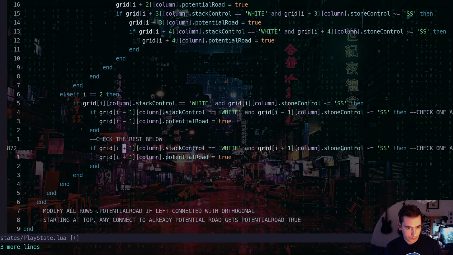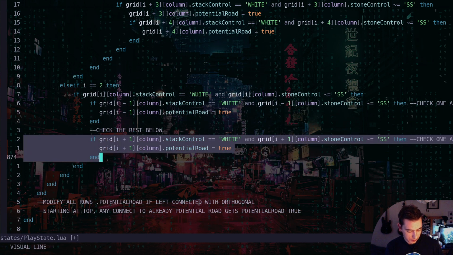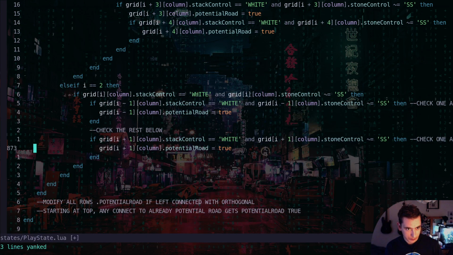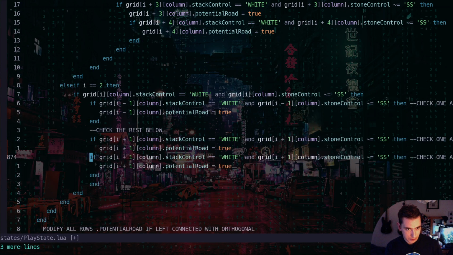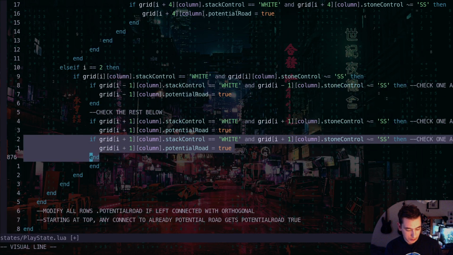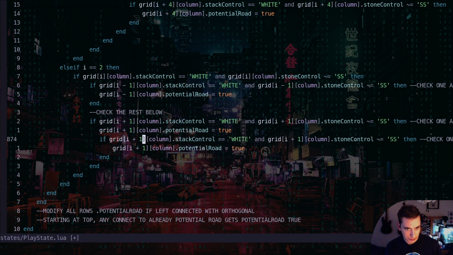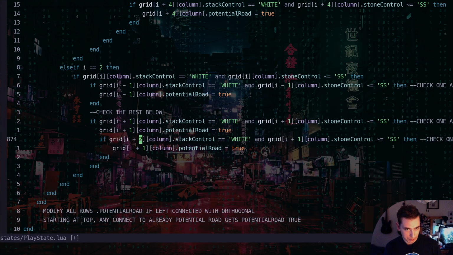And then we can do the nest here, where if the one directly beneath us is true, then we'll check the one directly beneath the one that's directly beneath us.